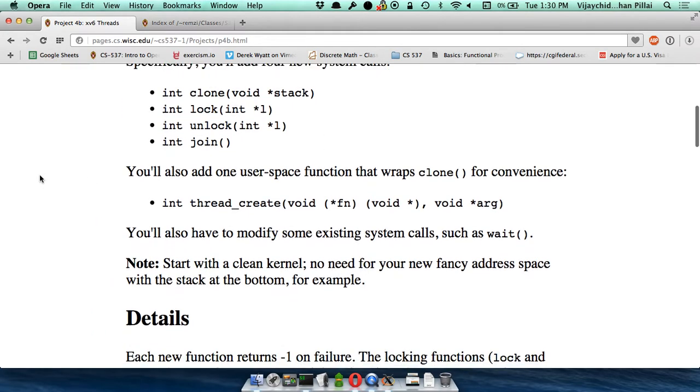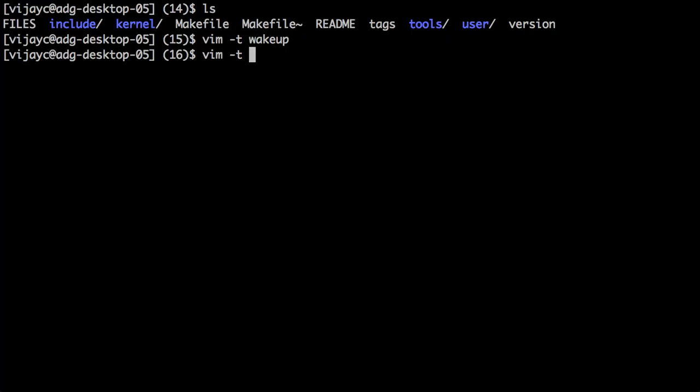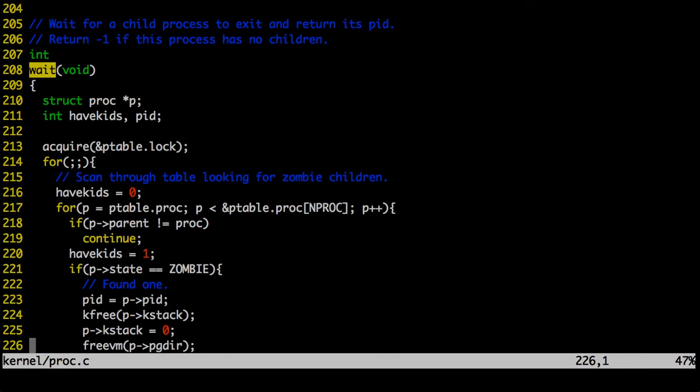Okay. So clone is going to be the meat of the thing, and then join is very similar to your wait function for processes, right? You create a child process and then you call wait, and then the parent is blocked until the child completes. So very similarly, you can create a number of threads and then you call join, and then the parent is waiting for the child threads to complete. Okay. So in order to do this, you will once again have to do something similar to what you already have in the kernel for wait. Okay, so you already have code which is waiting for a child process to exit and return its PID. So the core functionality is already in there.